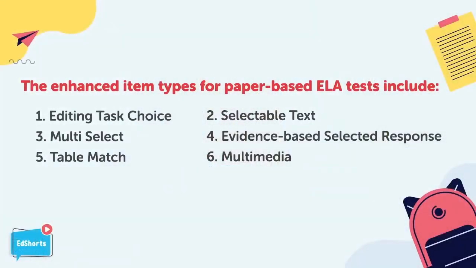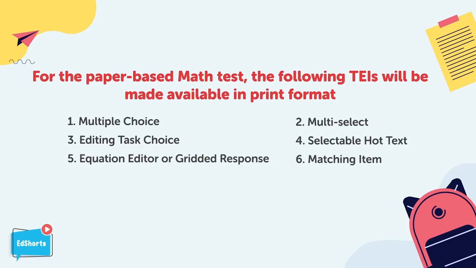For the paper-based ELA tests, there will be no audio or open response items. The enhanced item types for paper-based ELA tests include editing task choice, selectable text, multi-select, evidence-based selected response, table match, multimedia. For the paper-based math test, the following TEIs will be made available in print format: multiple choice, multi-select, editing task choice, selectable hot text, equation editor or gridded response, matching items.